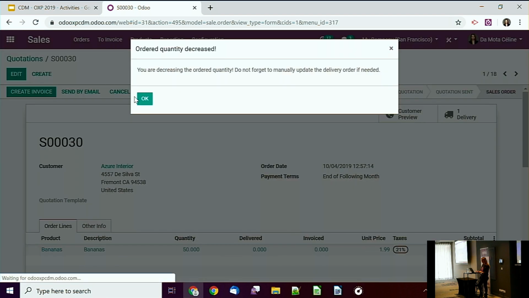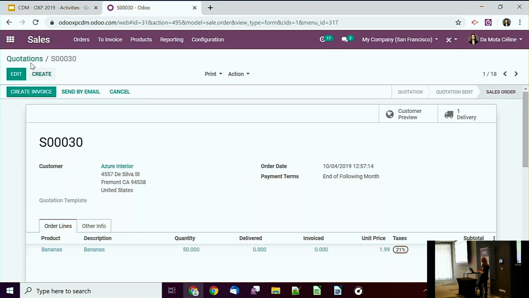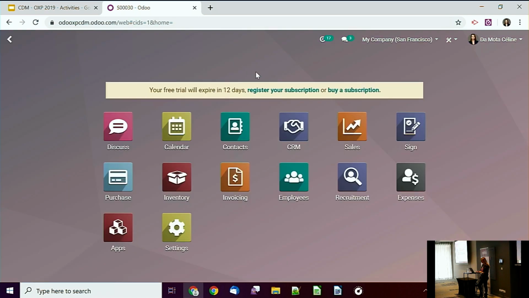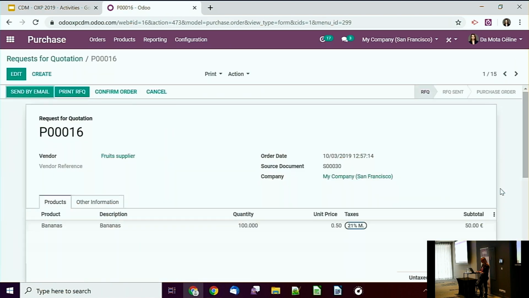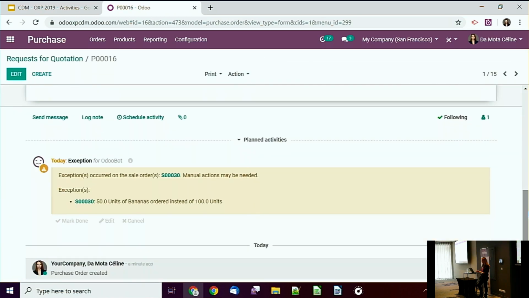I save it. Okay, so I have a first message telling me I decreased the number of quantity, but on my purchase order, I have a message here which is automated telling me, okay, the number of quantities has been reduced, so you will need to have a look at it, so maybe you need to purchase only 50 products and not 100.